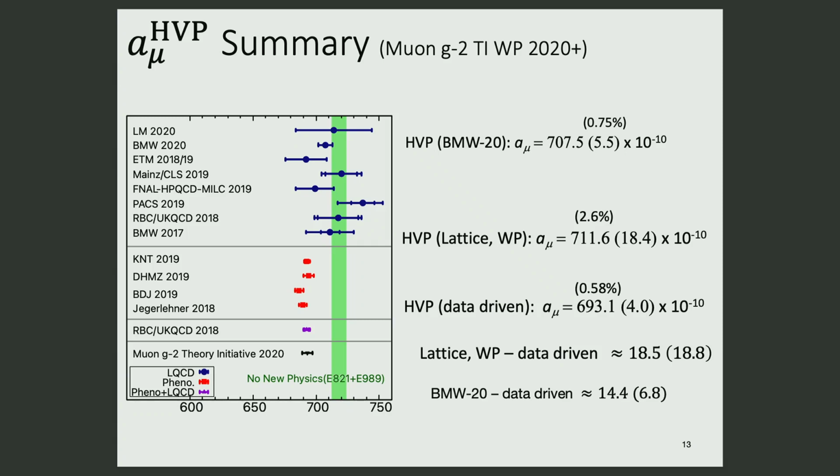But the big difference is that if you use one to compare to the experiment, you get a 4 or 5 sigma deviation. And if you use BMW, you get less than 2. So BMW sort of sits in the middle. Okay, so that's the summary. And like I said, if you just looked at this, you might say, well, not much has changed in the last few years, but I'll show you that, in fact, a lot has changed on the lattice side, and even more change is coming very soon. So let's see what that means.